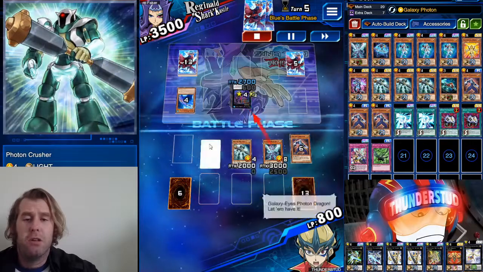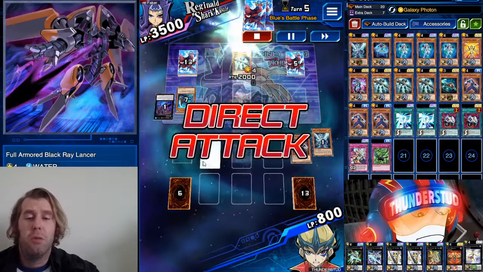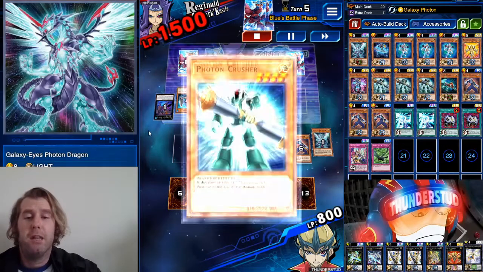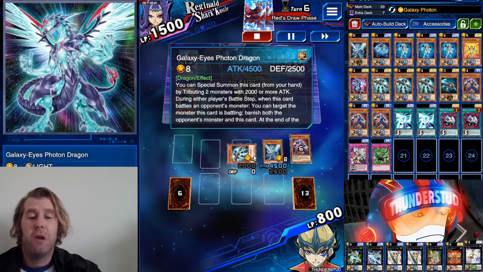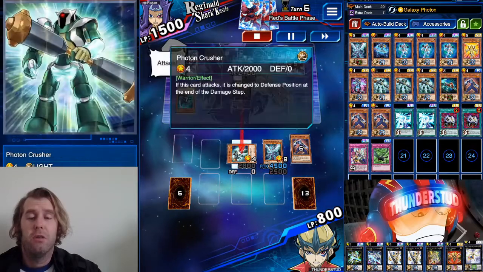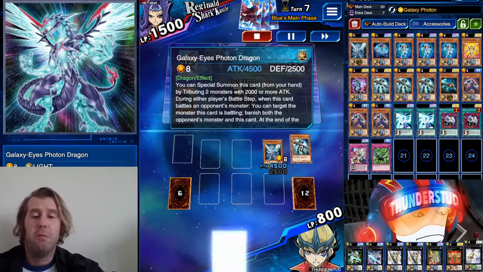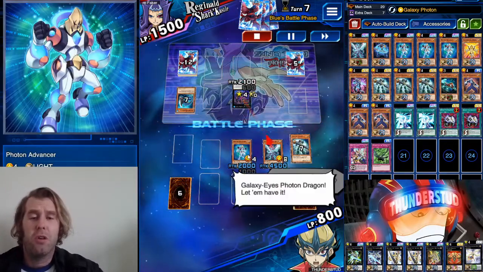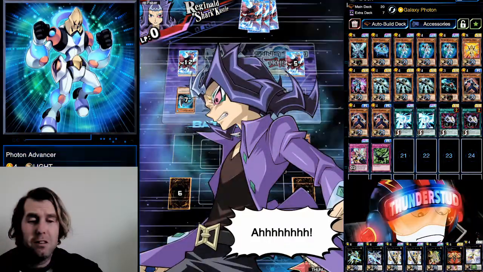So we got our Crusher. We're gonna swing with the Photon Dragon, we're gonna banish him. So he will keep his monster, but we're gonna gain a bunch of attack for his 3 material. We're a 4,500 monster now. So he's gonna stay in attack position, even though that guarantees us our lethal. Maybe he thought our attack was gonna go away or something like that, but it does not. And we cream him. Great stuff, guys.